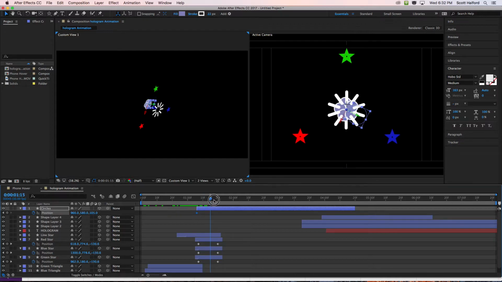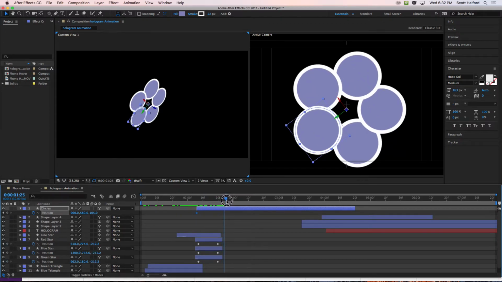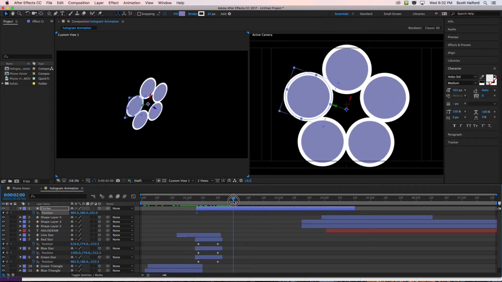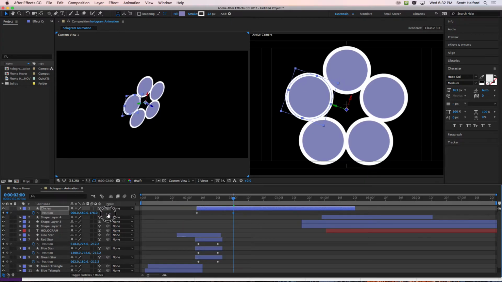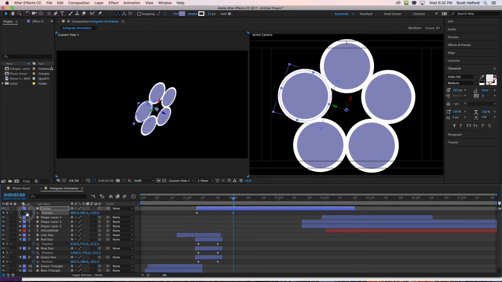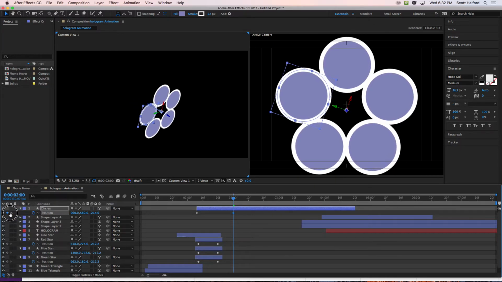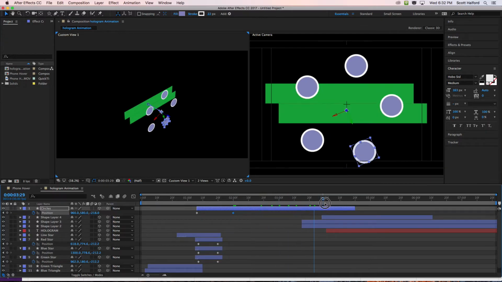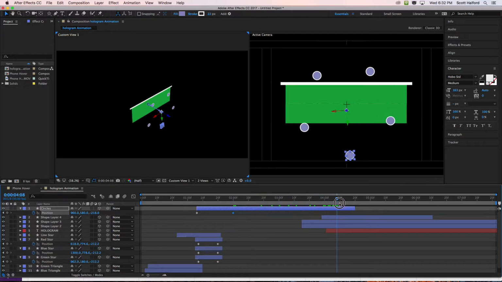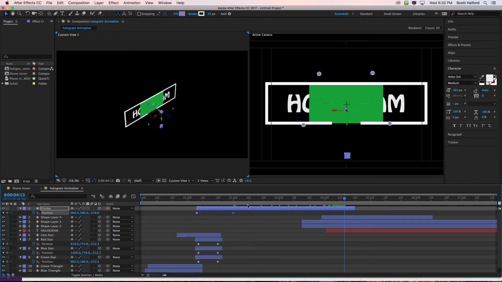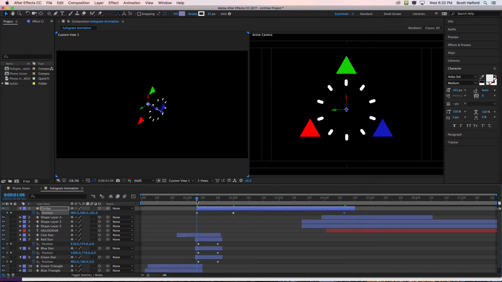Then I'm going to come forward so that once they reach their apex of bigness, I'm going to have it come forward to like 200 and then have it drift backward until it disappears back to -100.